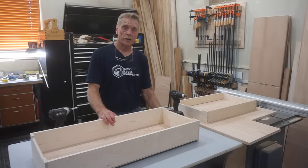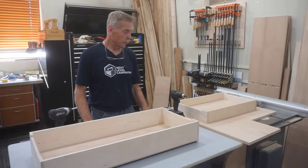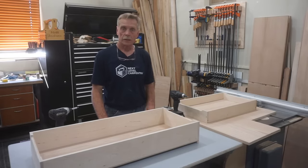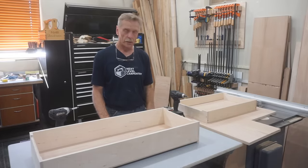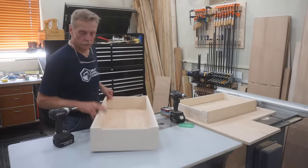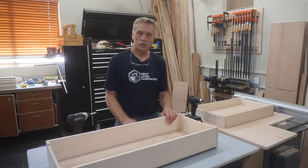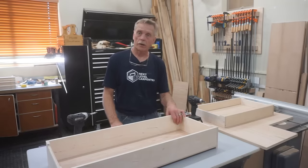I guess it's pretty obvious by now that I don't use nails or pocket screws on drawers. I don't like nails because they can work themselves loose, and it's too easy for them to split out. I guess for some stuff that's fine, but not this. And the other thing I don't like is pocket screws. I don't understand why people use pocket screws on drawers. I'm screwing these ends together, but as long as I lay out those screws and put them in there nice and even, they provide support, and like metal dovetails, they just belong there. That's what holds the drawer together.